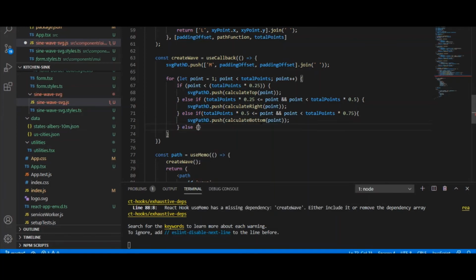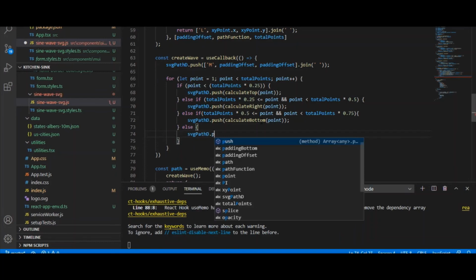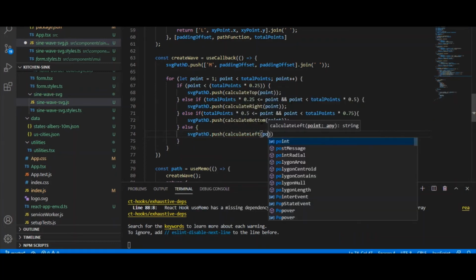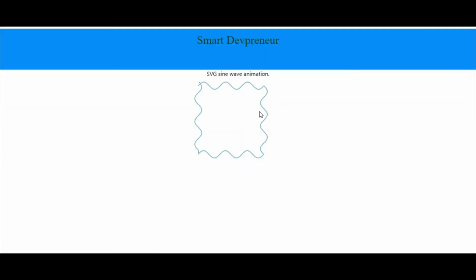And then the reason I chose else ifs instead of just having if statements is so that at the end, I don't have to write one more calculation or one more parameter range. Now I can just say else SVG path D dot push calculate left. So now, after all that, we should see a little something. We do. That's good.